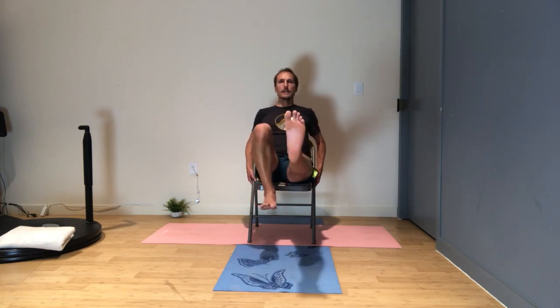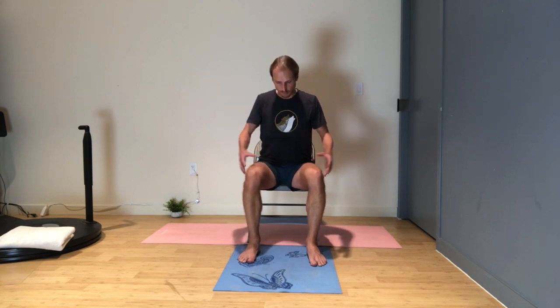Okay, now the hard part. So we're gonna lift one leg, lift the other leg, holding on to the side of your chair, leaning back. Let's see if we can extend the right and flex it, then extend the left and flex it. Just a few more times, keep going, holding on to your chair and breathing. Just breathe comfortably, maybe a little faster than normal. You need that oxygen. Extend, extend, and relax.